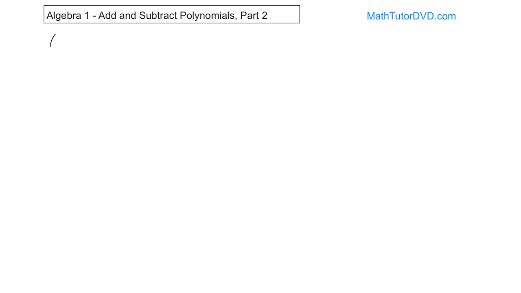For instance, if you're adding together u to the third power minus 3u squared times v plus 2uv squared, and we're adding to that another trinomial, 3u squared v minus 2uv squared minus v to the third power. How do we handle this? Okay, now first of all, I want to point out that we have a trinomial here.